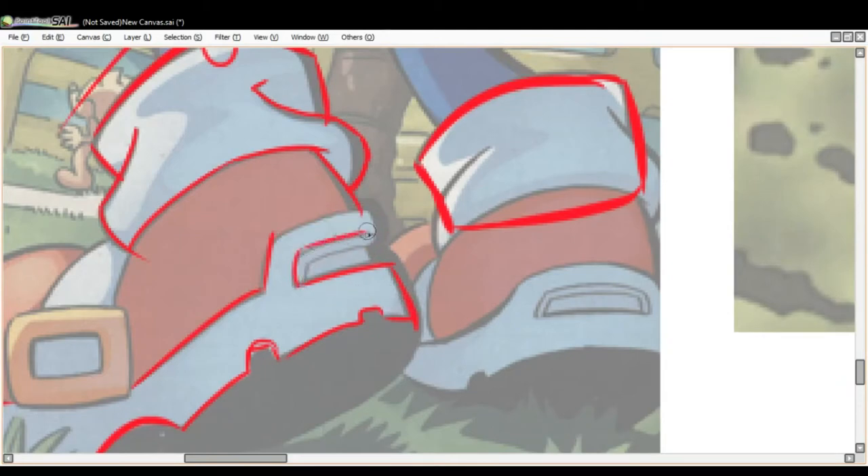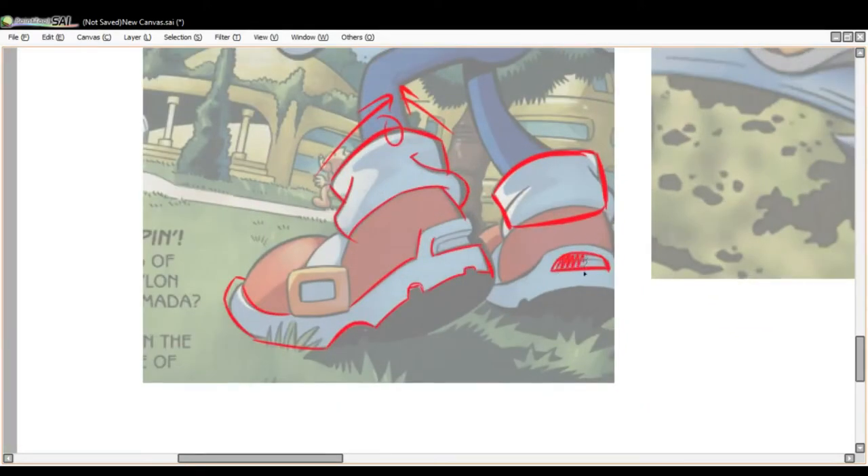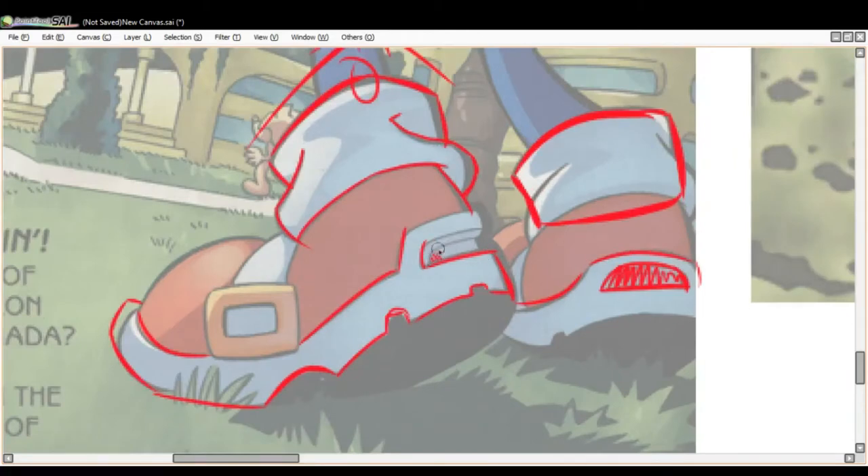There's a dip in the back of the sole of the shoe. It pretty much looks like that, and if you colored it in it's just a dark spot at the back of the shoe. But when drawn from the side you can see that the part I'm coloring in now is the deepest part of the sole, and the sole has thickness around the shoe. Everything in the sole is this thick — this little part makes everything in the sole seem thicker.